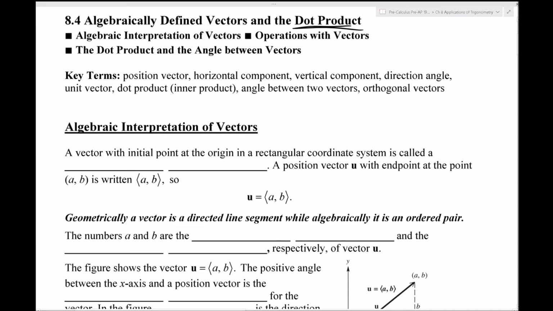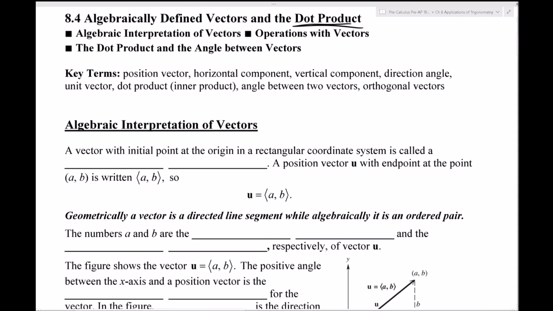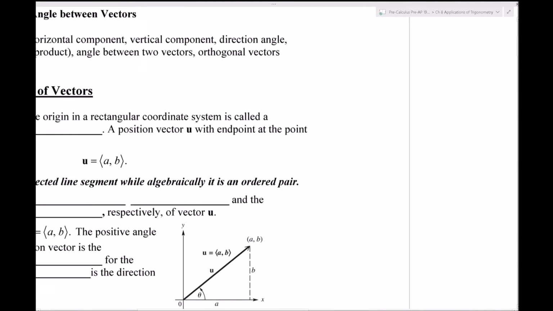So let's see. 8.4, and how do we define vectors on the coordinate plane? There's a bunch of stuff on here, and I'm going to go ahead and move this over to the side. So I'm going to draw my own coordinate grid. So let's say we have our own coordinate grid. So we have points x, comma, y on our coordinate grid, R squared. So this is going to be the representation of the coordinate grid.